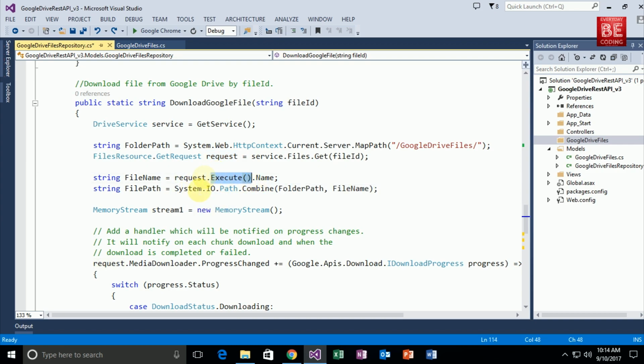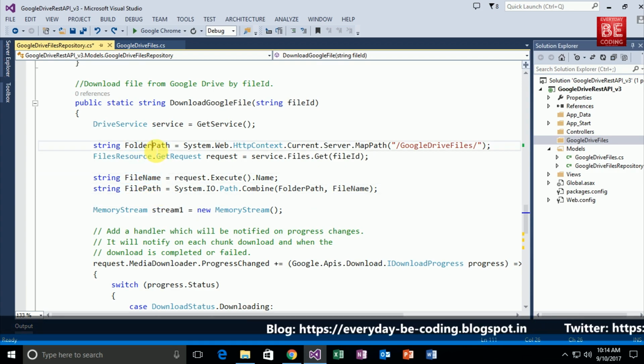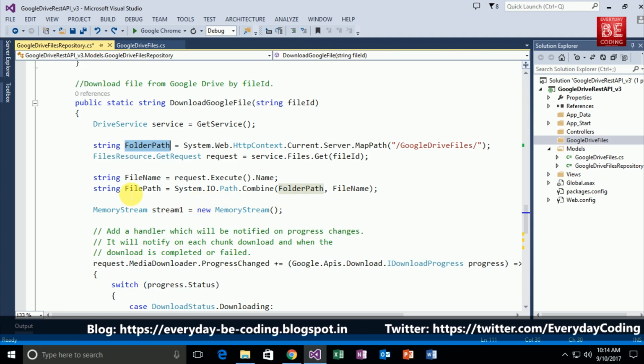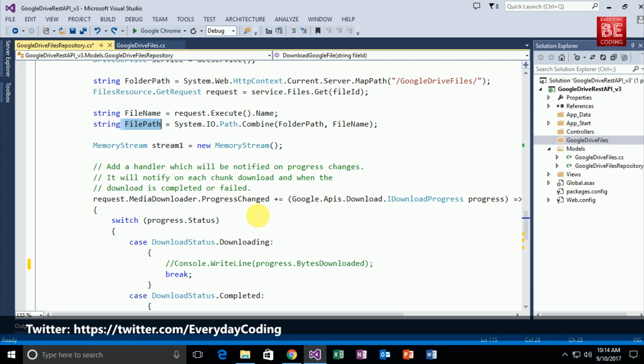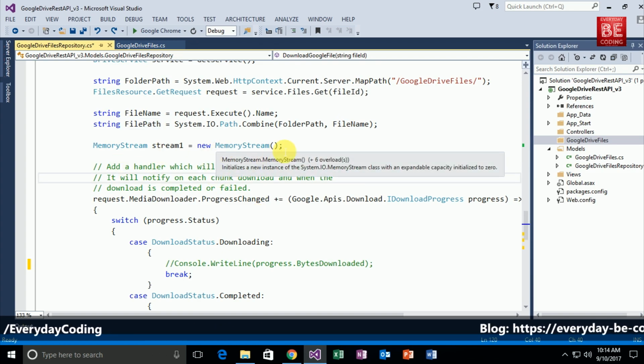Okay, after execute it returns a specific file name, and I'm storing it within this string variable file name, and after that we are creating a file path by combining the file name and folder path within this specific file path. Okay, and this is nothing but a string variable, and after that we are creating a memory stream object.